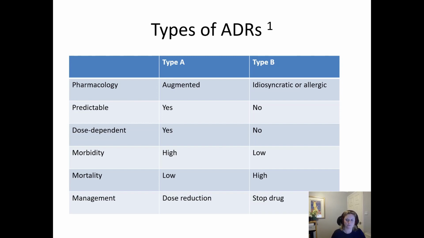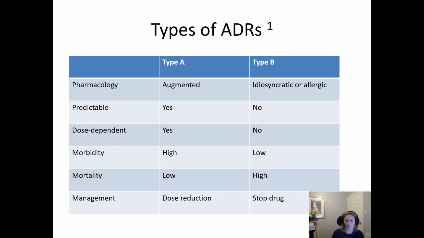Okay. The more rare types of adverse drug reactions are the type B types of adverse drug reactions, which may be allergic or idiosyncratic, and idiosyncratic means it's not known why they cause that adverse drug reaction. So things like patients who are allergic to penicillin, we can't predict who is allergic to penicillin or not. It's not necessarily a genetic thing. You're not necessarily allergic to penicillin if your parents are. Just some patients are allergic and some aren't. Okay, so it's not predictable.